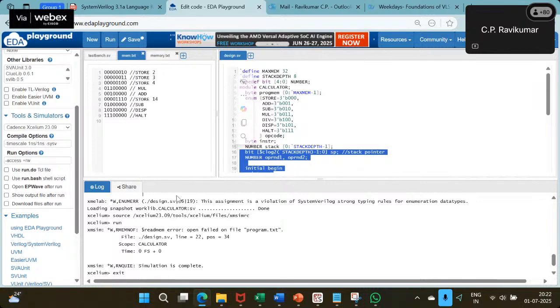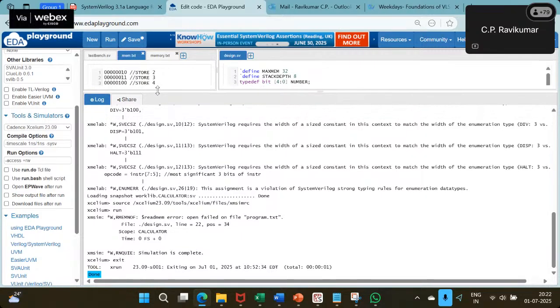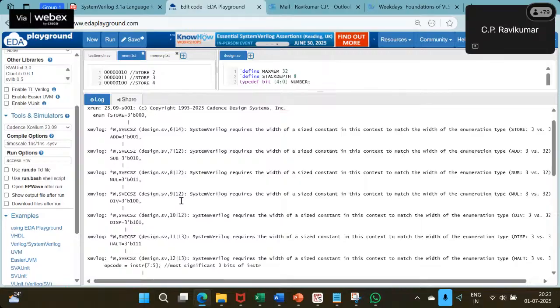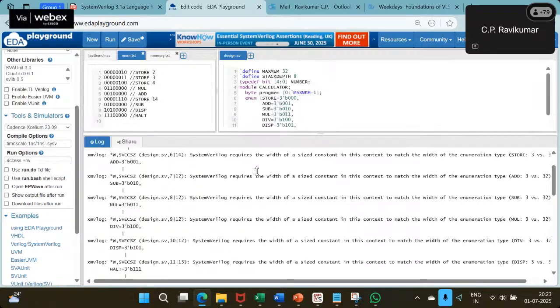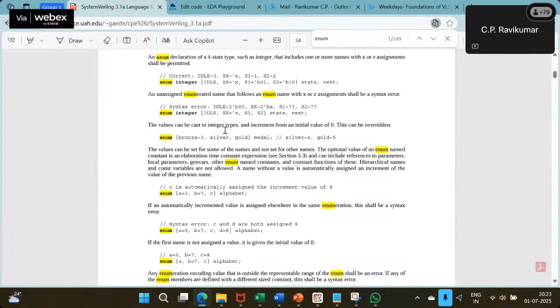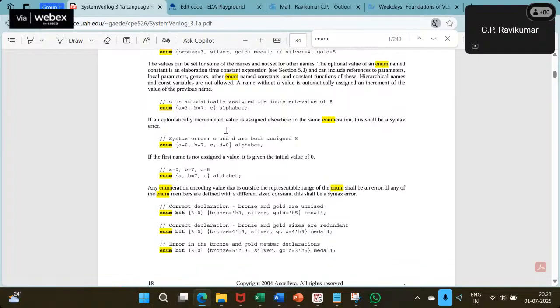Enumerated data type is thousands and format. Oh, this has to be made a new bit like this. We have to write. Okay.